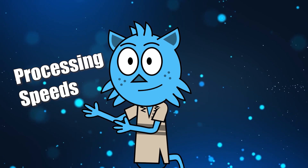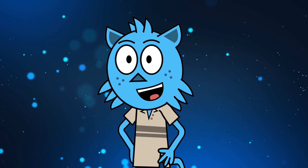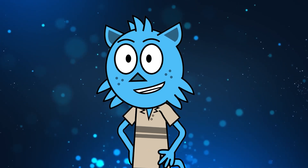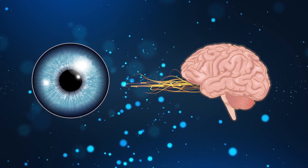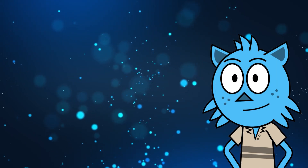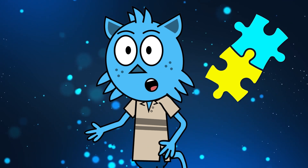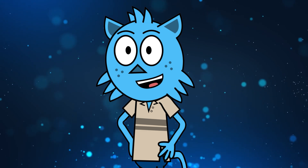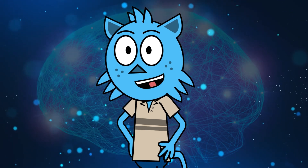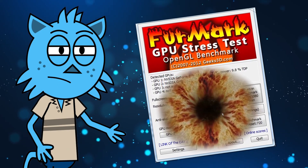Starting off, let's compare the processing speeds between the two. The human brain processes sensory information incredibly fast, about 5 to 10 operations per second. For example, imagine seeing a baseball flying straight at you at 80 miles per hour. Your eyes quickly send a signal to the brain, enabling you to react to the ball in as little as 100 milliseconds. This sensory processing occurs in the visual cortex. More complex tasks, such as solving a puzzle or making a tough decision, might take seconds or even minutes for your brain to process. This is due to the brain using multiple areas at the same time to find a solution, kind of similar to running a stress test on all parts of a GPU.